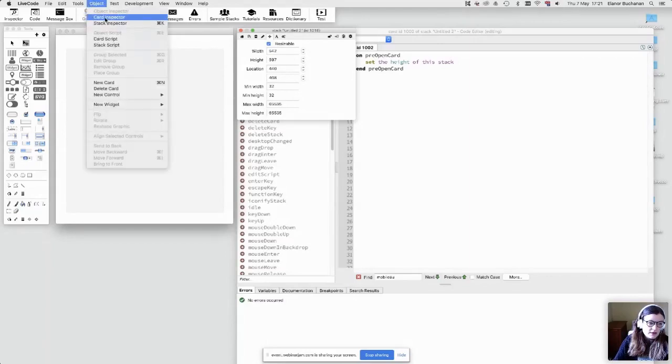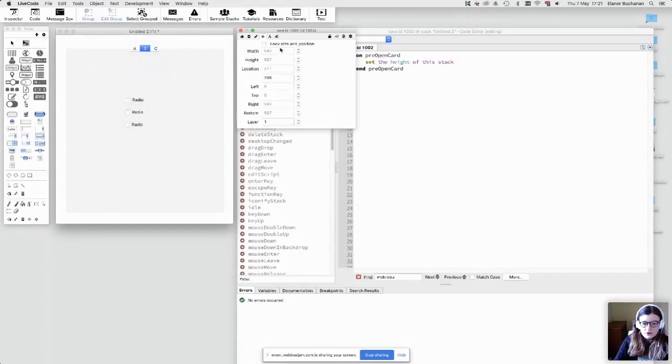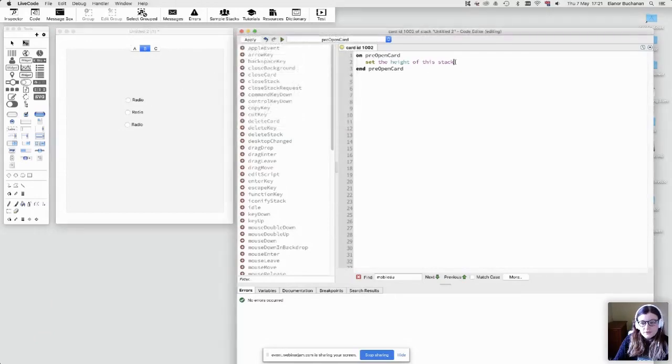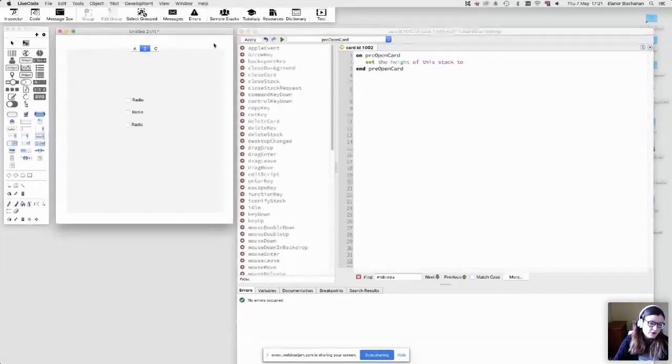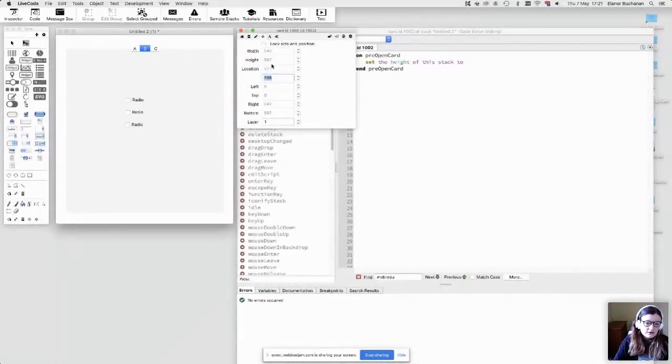But if we look at the card inspector, those are grayed out. You can't change those there because they are inherited from the stack. So if you want to change the size, you have to set the height of the stack. In this case, we'll set it to whatever it currently is, which is 597. So let's just make that 600.